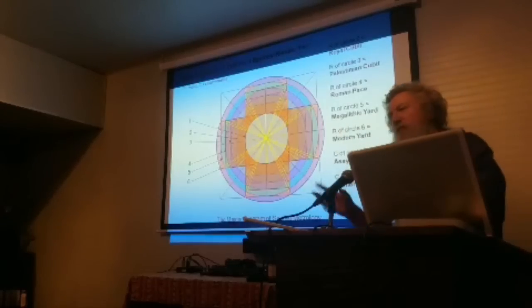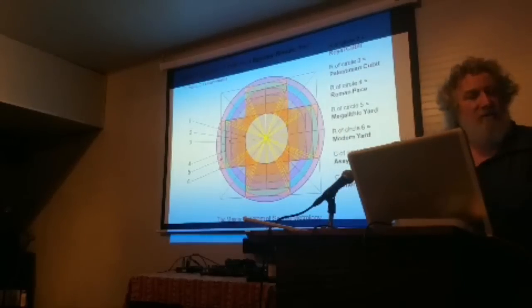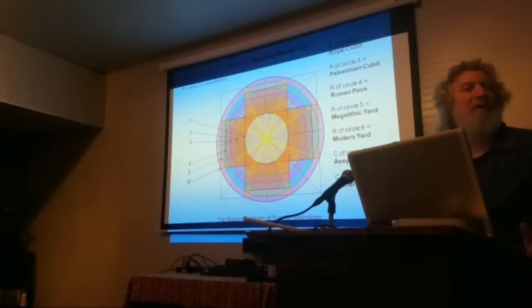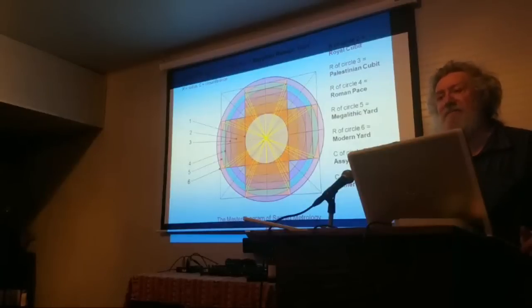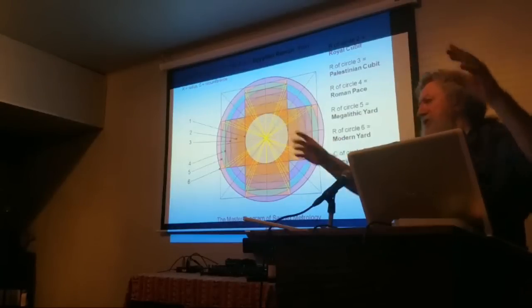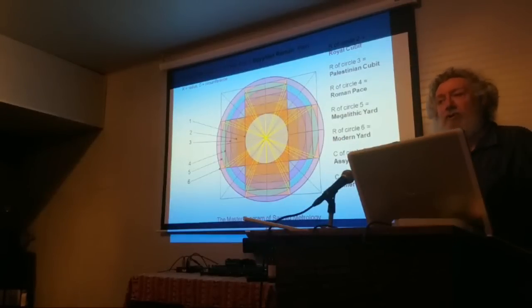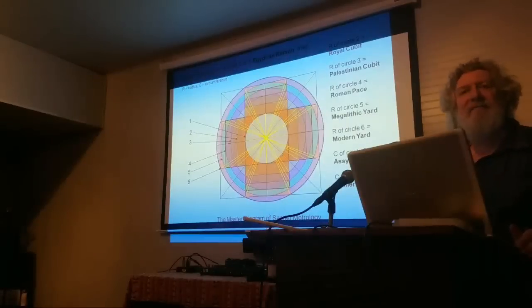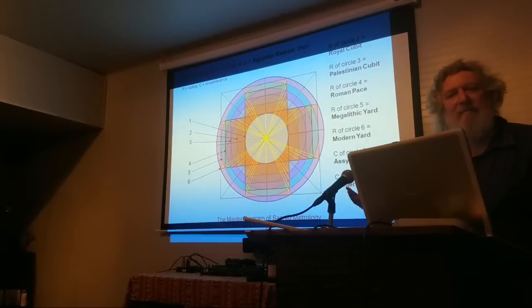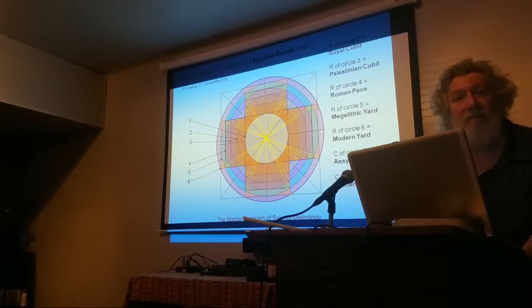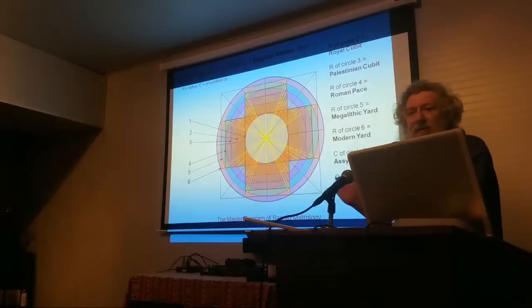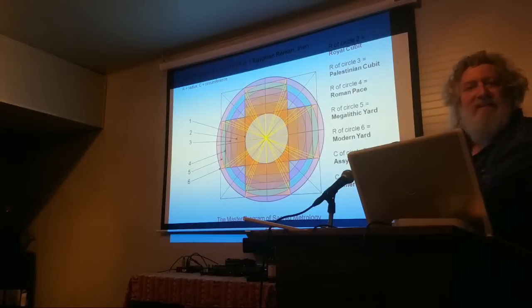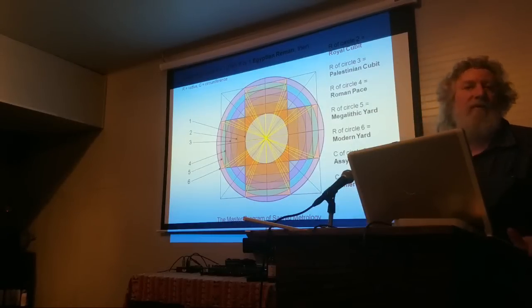And this unified system of metrology was used consistently to construct sacred structures, to build the temples and cathedrals, whatever the case may be, to put up standing stone circles. Now, if this is true, and it gets hard to dismiss this as coincidence in my opinion, if there is a unified system of metrology based upon this harmonic geometry, where did it come from? And how is it that all these ancient cultures around the world, and we didn't even get into the Mayan stuff, we could get into that, and you'd see what they were doing was part of the same system. Where did it come from?